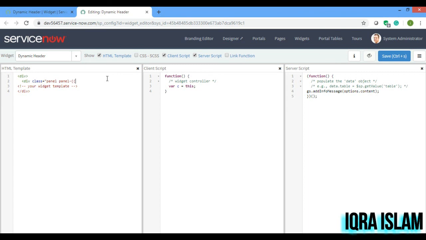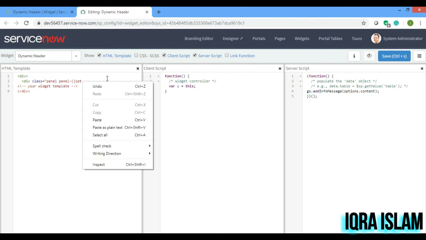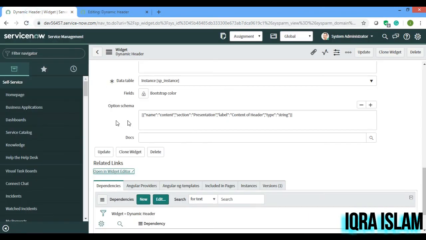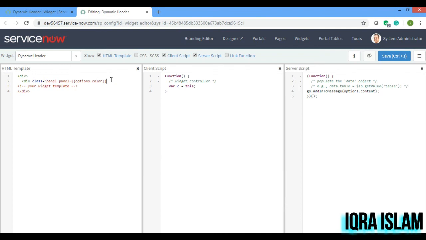Two brackets are used to take the value and print it in HTML format. So I'll write options dot color, because I have given the color in the field here. If you see, bootstrap color I have given, and the name of this field is color.